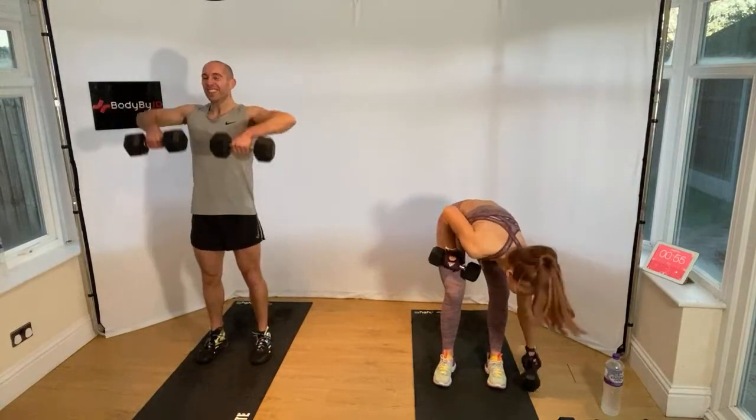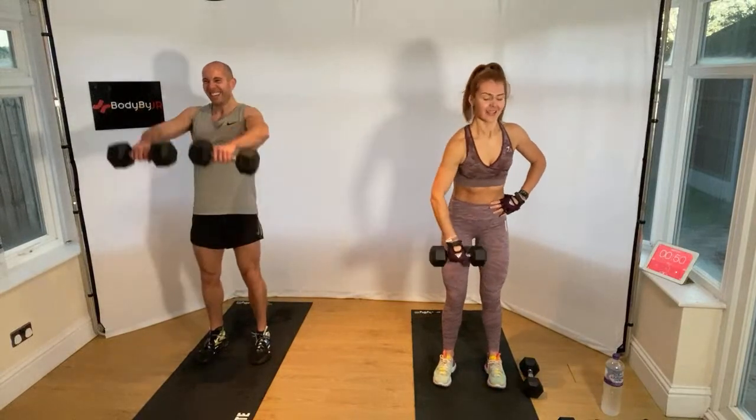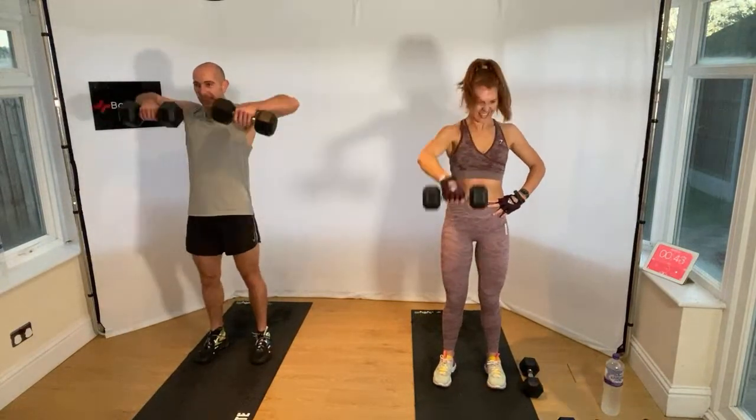Oh, I'm going to have to do singles. You can have a little bit of body swing. I'm going to because my weights are heavy. Well, you have got this option here if you want them. Do the whole workout with these.